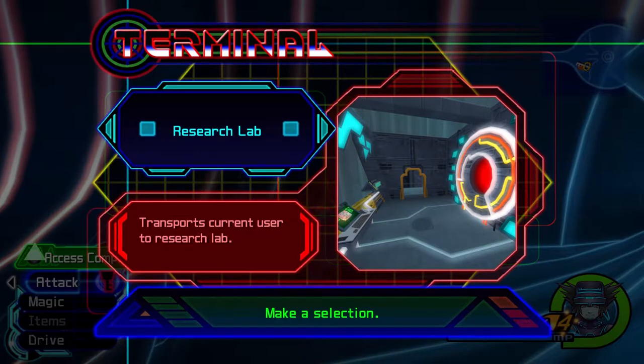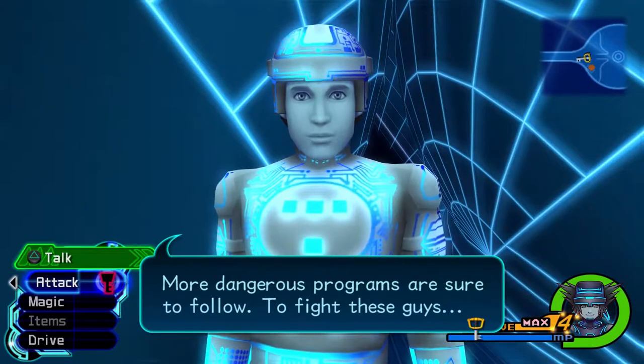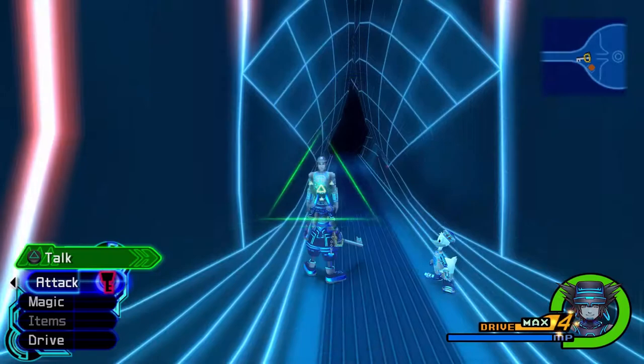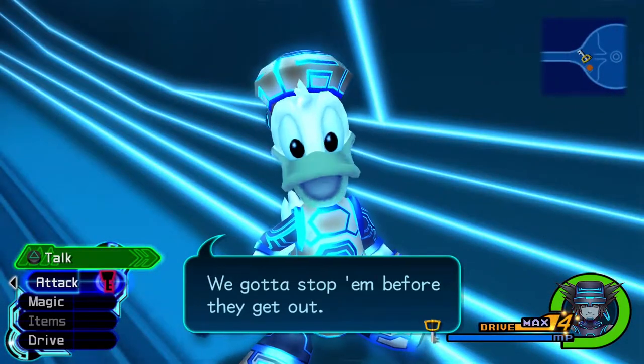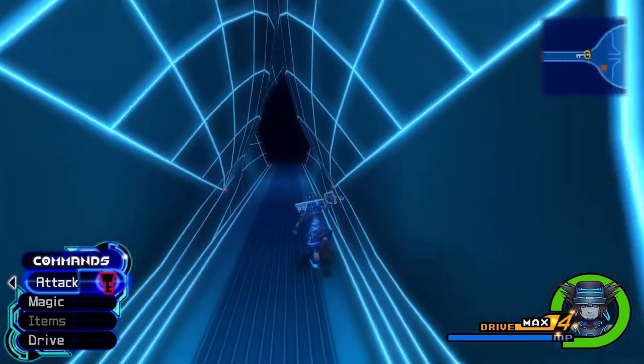Transport current user to research lab. I don't know if I want to do that though, do I? More dangerous programs are sure to follow to fight these guys. We should delete the enemy data to limit their movements. We've got to stop them before they get out. Hurry to the next room. Let's get them there. Okay.